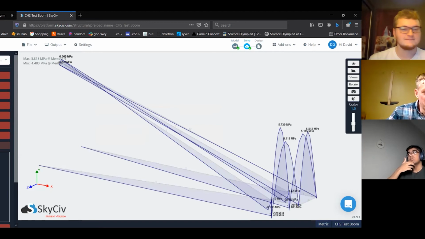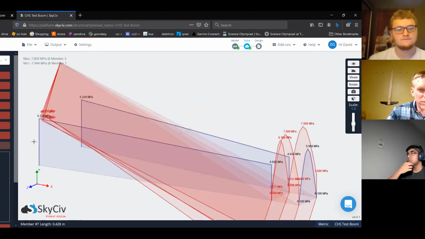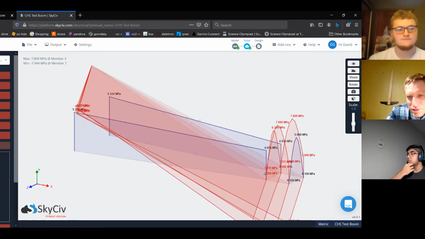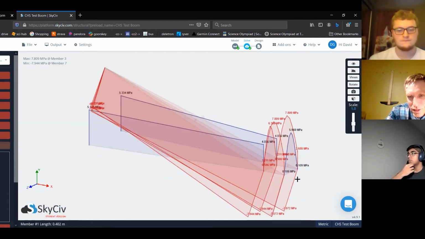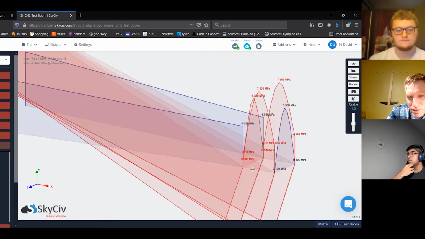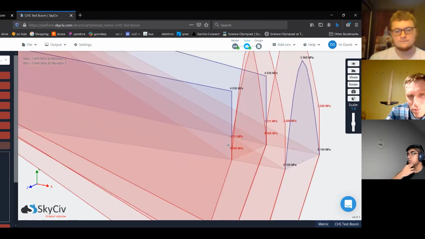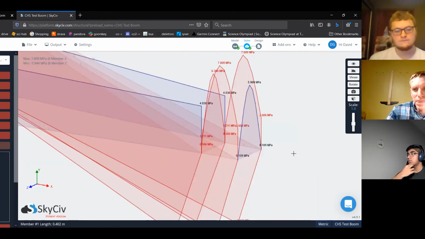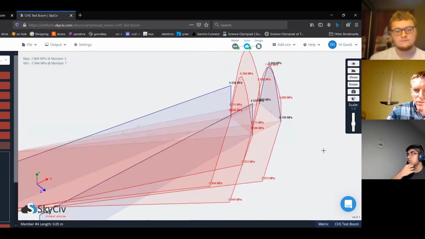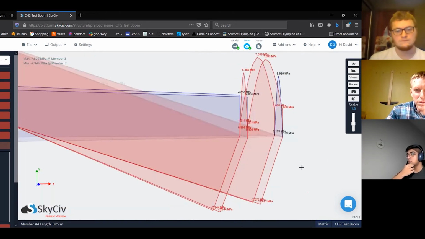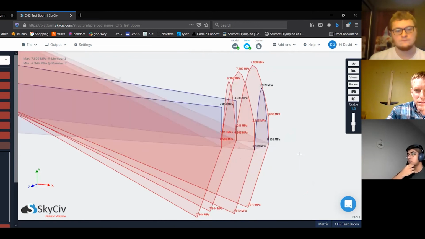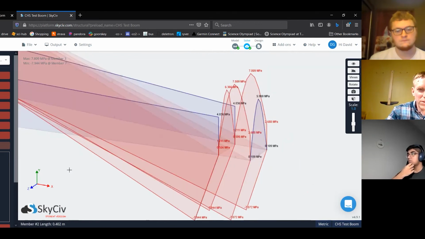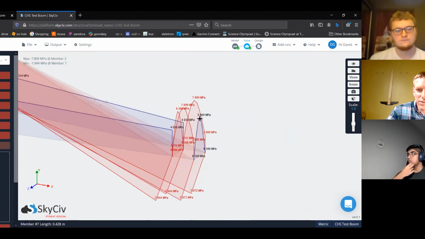So we were talking about stress. It's the top combined Z stress, and that's what you want to look at here under the stress. You can look at all the torsion and shear and all that stuff. But what it does in member 7, now we have to find member 7. I think the red ones are the ones that failed, and the blue ones are the ones that are okay, if I read this correctly. It's kind of hard to see.